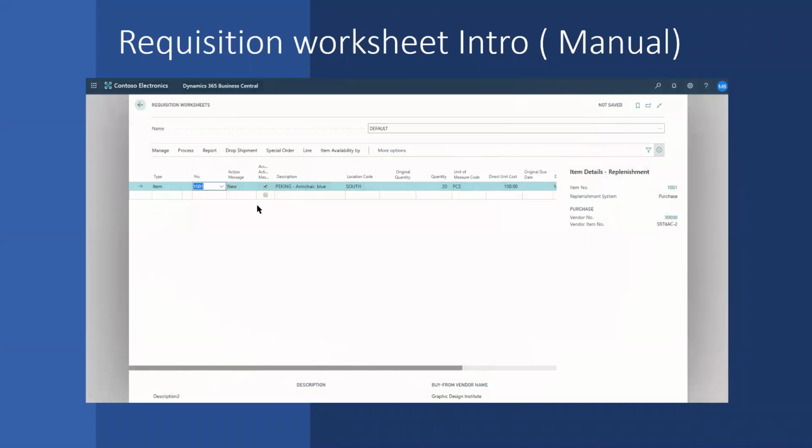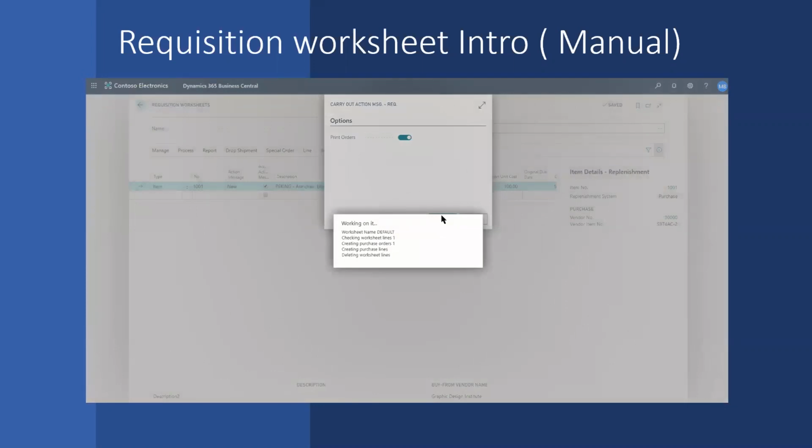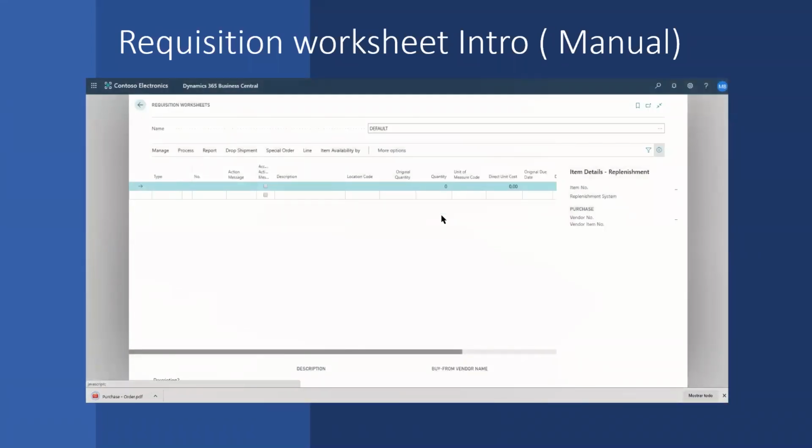So that's all. If I want to make the process work automatically for me, I have just inputted one document, one line, and then the system is going to review everything for me. I'm just going to click on OK, and the system is going to automatically create a purchase order. Behind all of this, there are plenty of other calculations, not only the lead time. I know that I need to receive an item in the following 2 weeks, well, that's what I expect, but also the quantity that I requested.